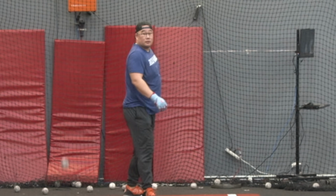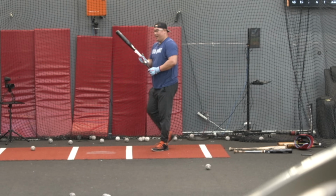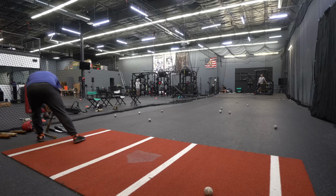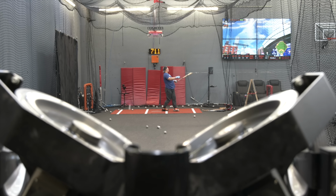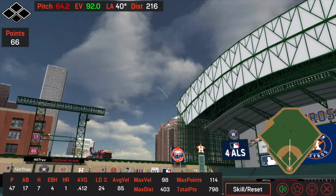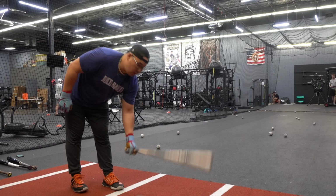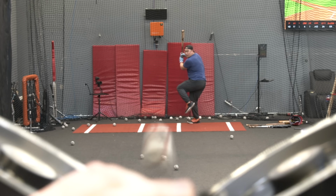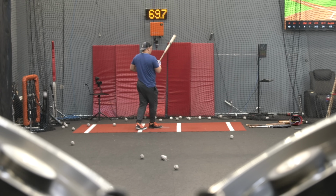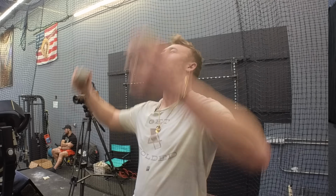Oh, that would've been a broken bat for sure. It's all good, it's already broken. Yeah. All right, the bat survives for the next round. We have the wood glue. Oh my. 92! That did not sound good, did it? 92 though. You can hear, that's not it. Oh my. It survived. I mean, that still survived.